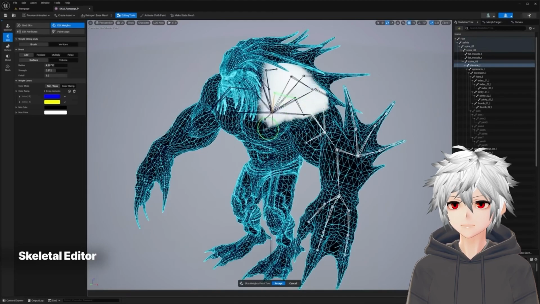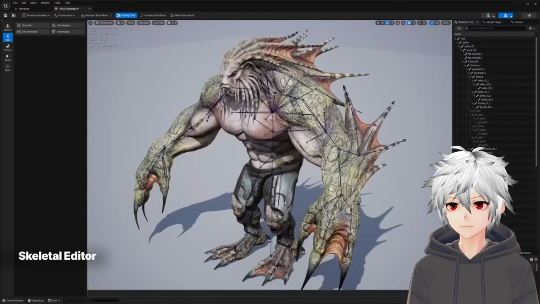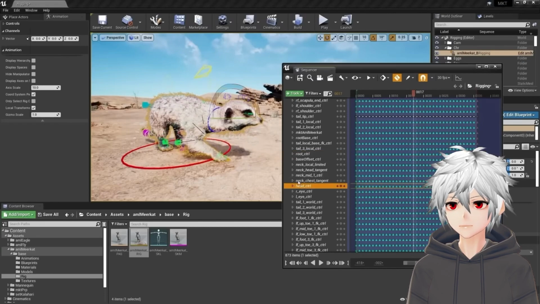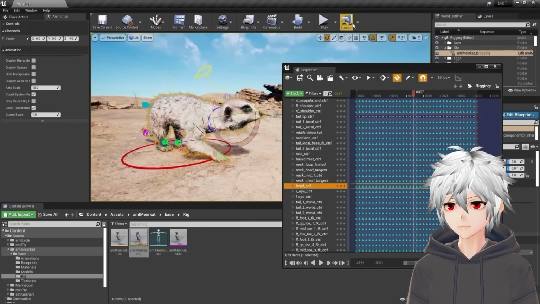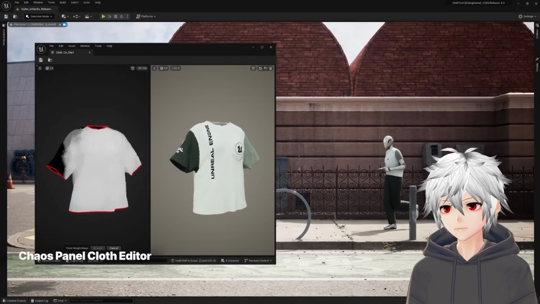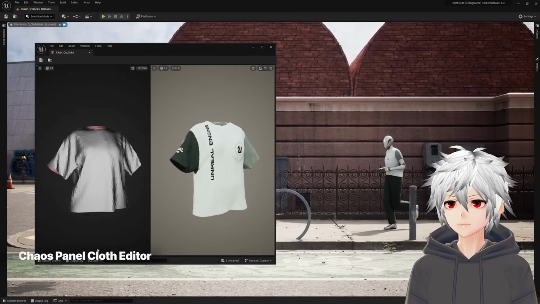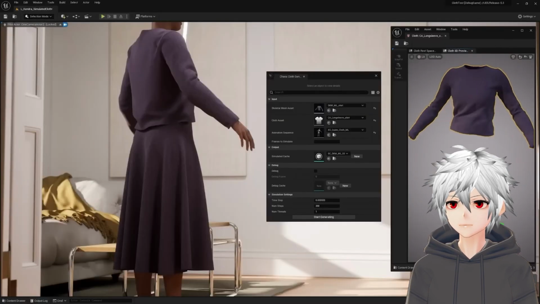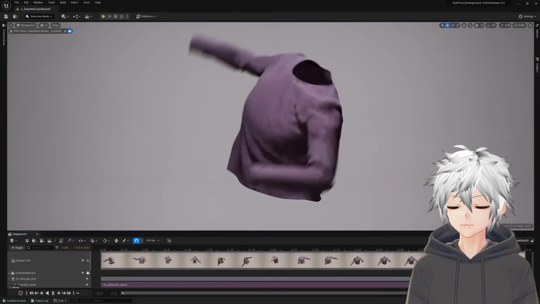It is now possible in Unreal, through modeling, weight painting bones, rigging, and animating using Sequencer, to create an entire character just using Unreal. We also get a new cloth editor to create realistic simulations for clothes. Users can define exactly how a cloth simulation can interact with a character. And then artificial intelligence will bake that interaction into an animation.